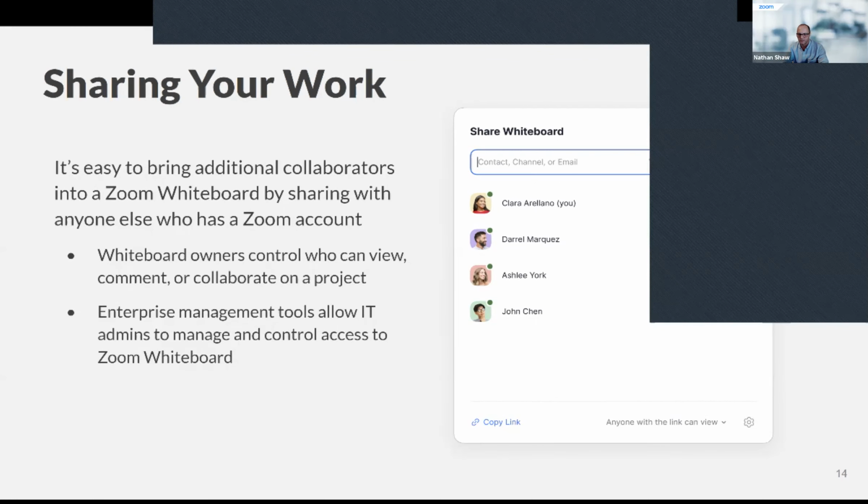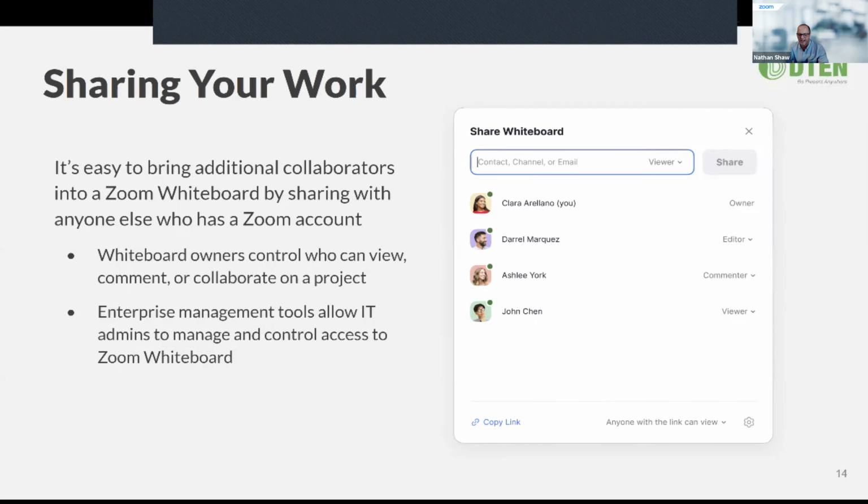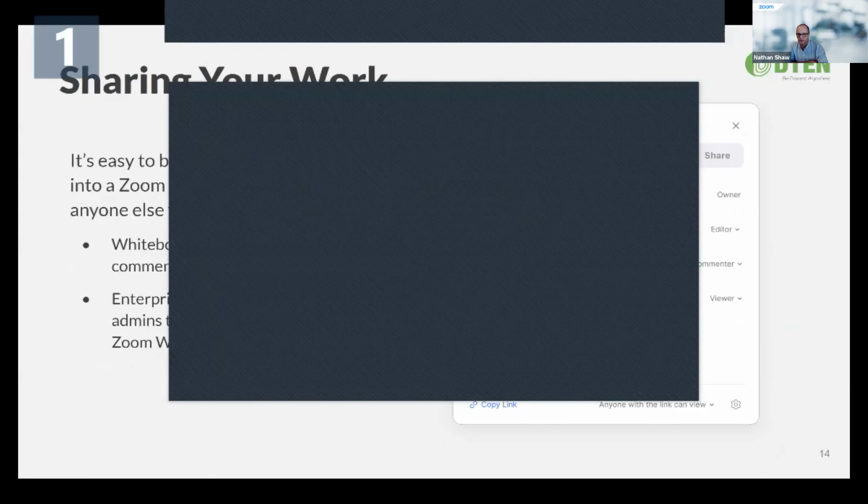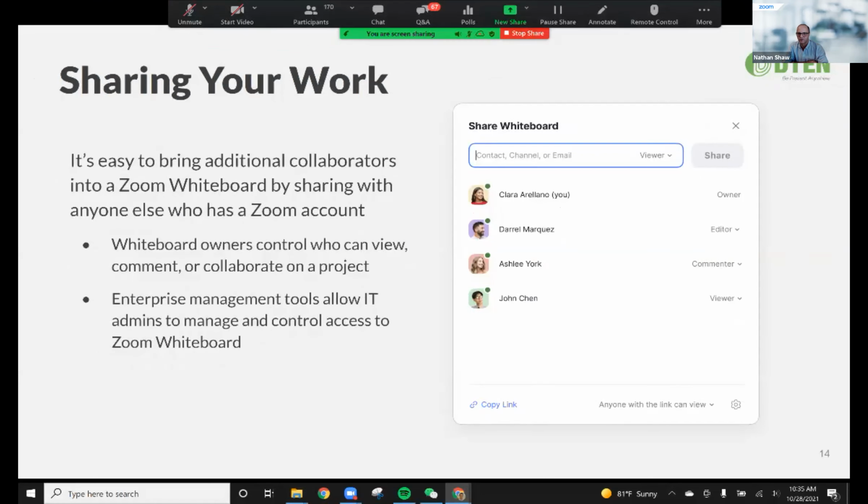If you wanted them to collaborate or actually interact in any way, even as, and there it is, the gray bar. As you can see on the right, when you share it, you can give people editor access, commenter only access, or viewer only access. So if you want to interact with that document in any way, even view only or comment only, you're still going to need a Zoom account.